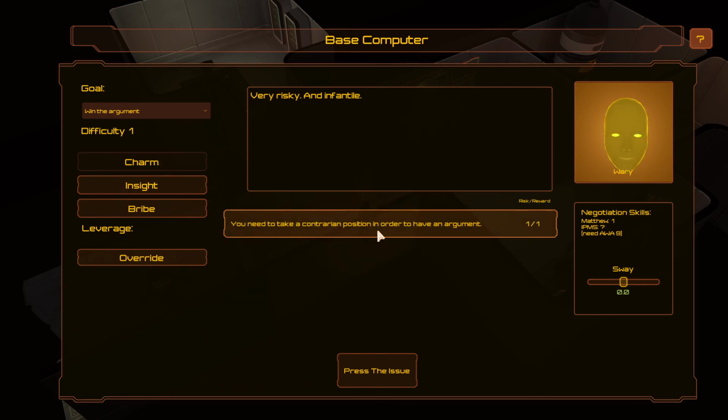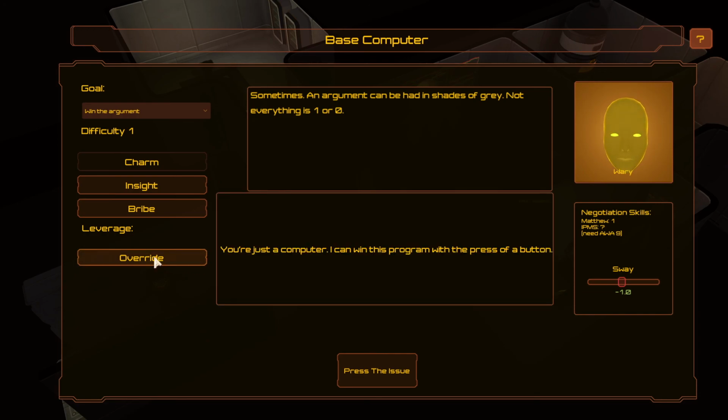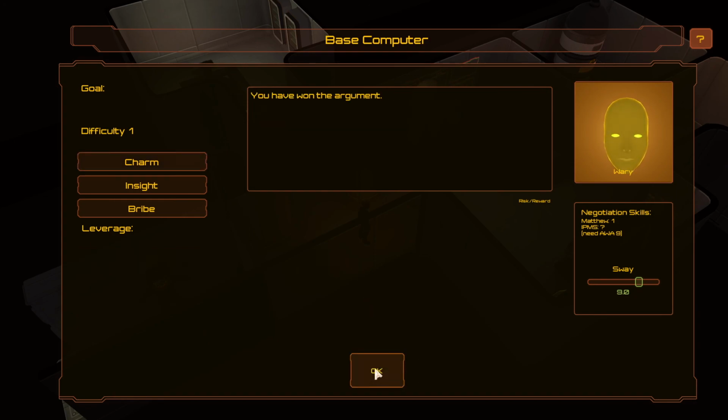You need to take a contrarian position in order to have an argument. Sometimes an argument can be had in shades of gray. Not everything is one or zero. Let's override. That is correct. You have ultimate leverage over me. If you gather intelligence on people, you can use that against them. Press the issue. You have won the argument.